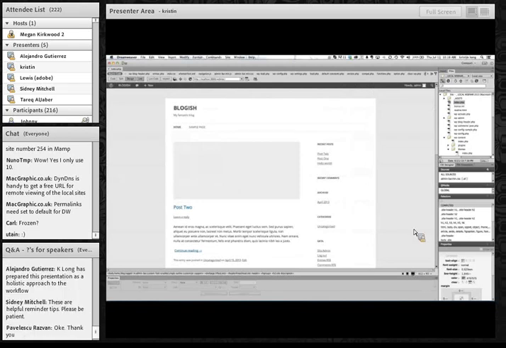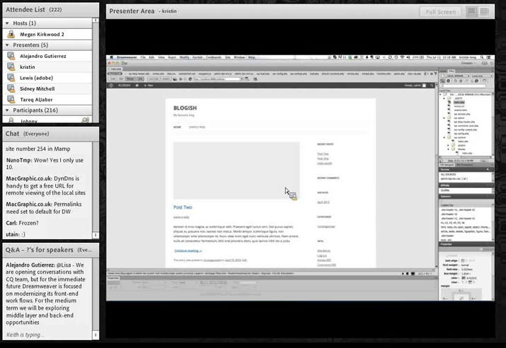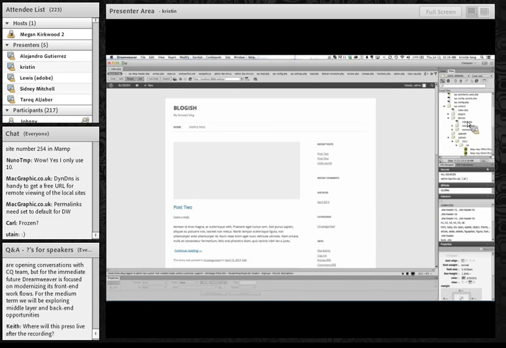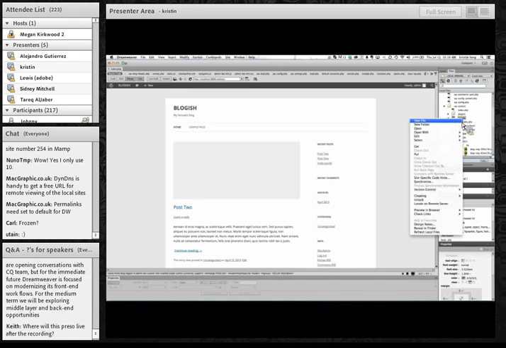Now, before I take this theme and start modifying it to be my own theme, I want to create a child theme for this particular theme so that I can still take advantage of any security updates that come out for the theme. And I can update the theme with wild abandon without worrying about losing my CSS changes. So before I start theming this site, I'm going to create a new theme for myself.